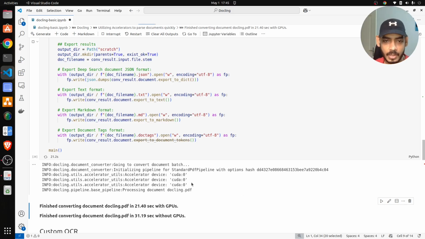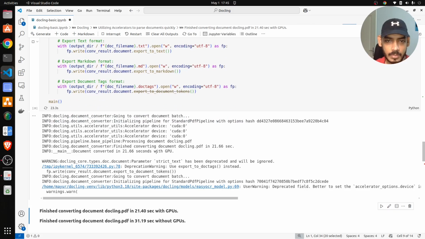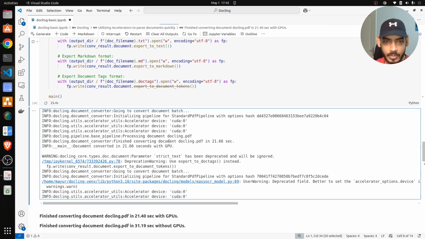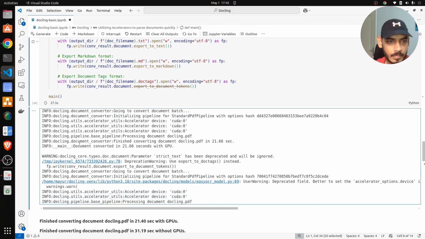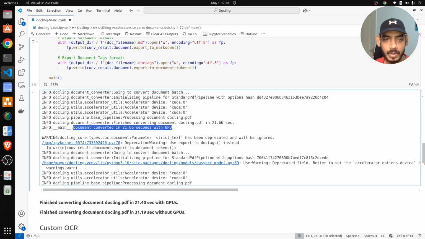Let's understand now. This is the same. With GPU, the document converted in 21.66 seconds. Now comes the part without GPU. If you see, it is not using the accelerator, it is just informing us that an accelerator is present.